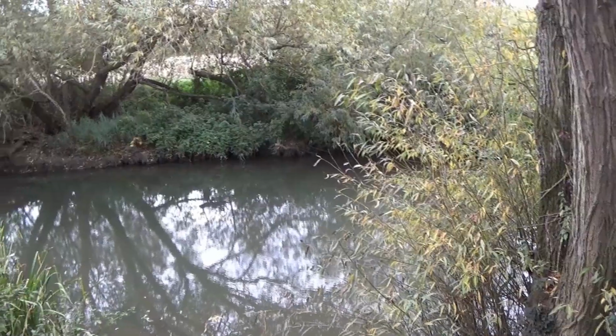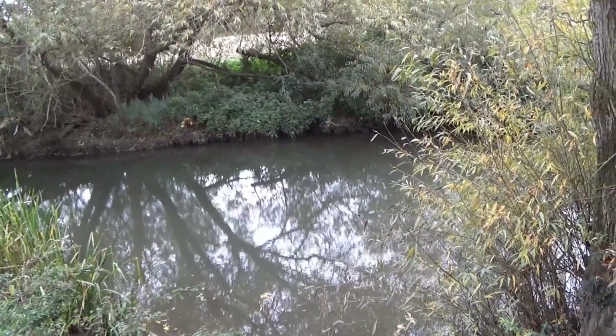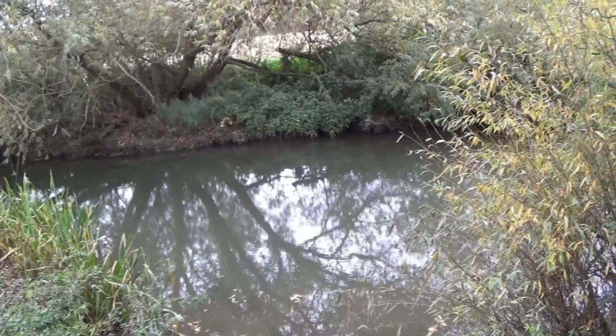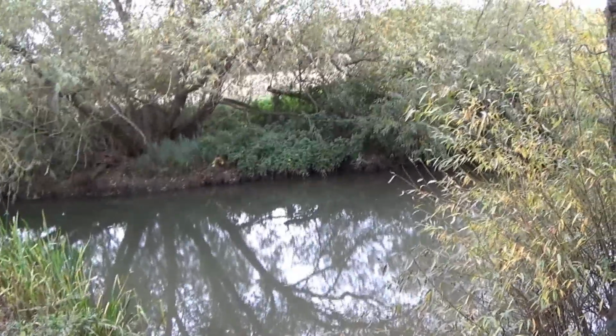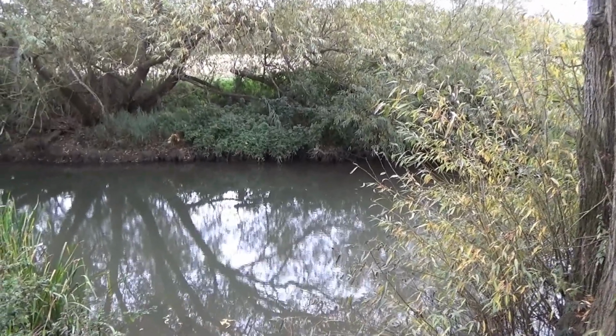This one doesn't look too bad. It's wide enough for two rods. But the thing is, I think I can see the bottom. There's a bit of flow on the other side, which is good. I'll try and get it to show you, see if I can pick a leaf up. There you go.